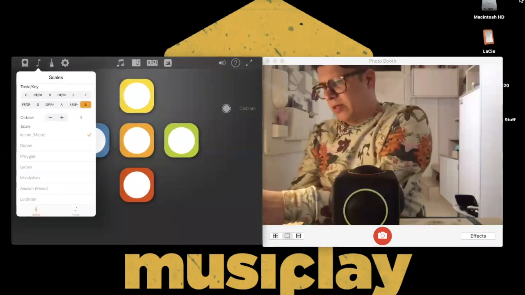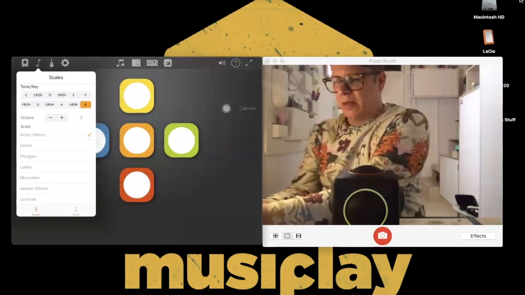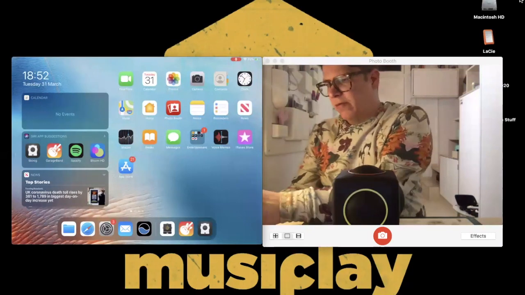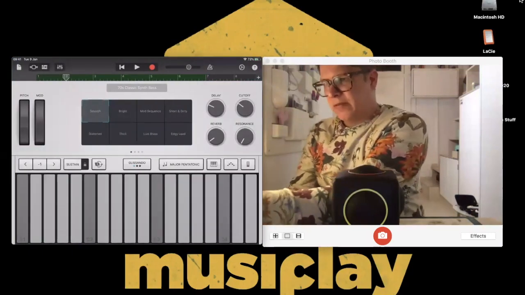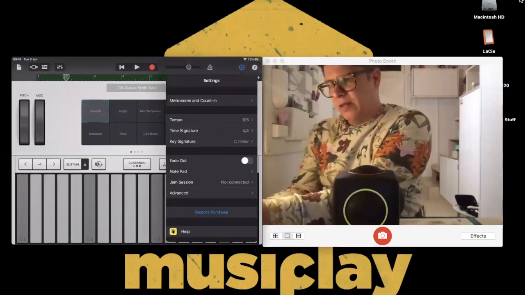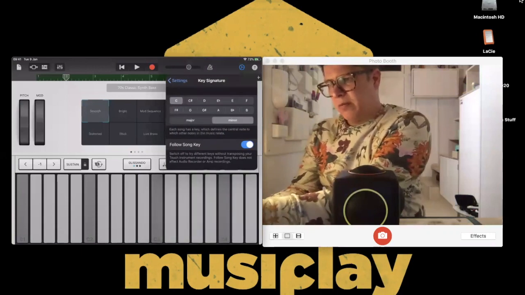Am I in D major? I'm in B major. So with that in mind, in the settings for the song, if you say key, let's make that B major, like that.